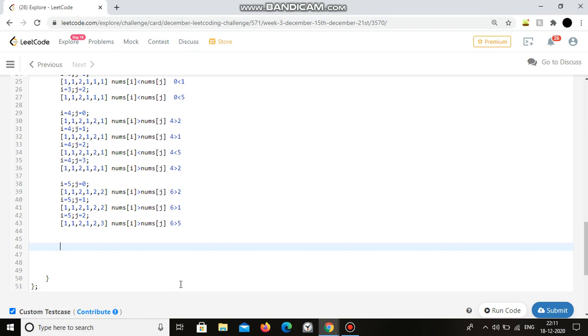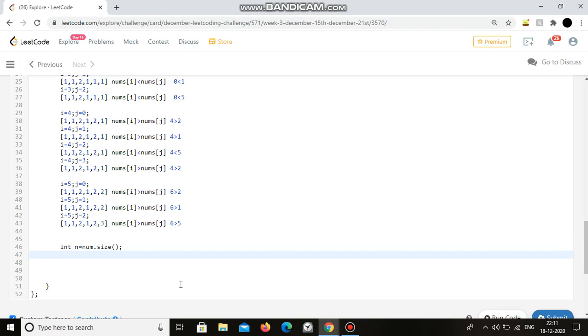Now I'll just start coding. So the code will be the same as what one will do for longest increasing subsequence. So I'll just take nums.size as n. Now vector int, let's call it v, n comma 1.